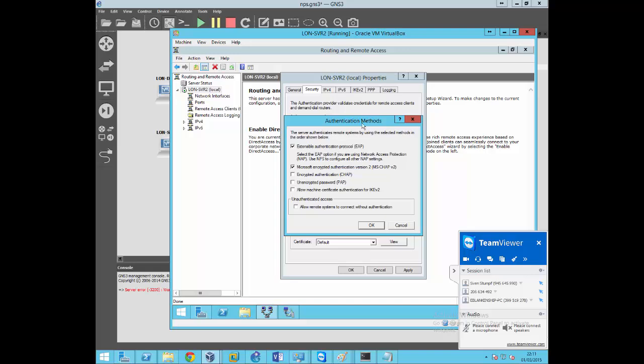So when we talk about EAP, what are we referring to? Extensible Authentication Protocol. How does EAP work? When we say authentication method, in other words, you get the connection, then after that you have authentication. There are different authentication methods that you can use. You can use unauthenticated access, in other words, a user can connect without doing any authentication. But of course, we don't want to use this. We can use PAP, which simply means password authentication.